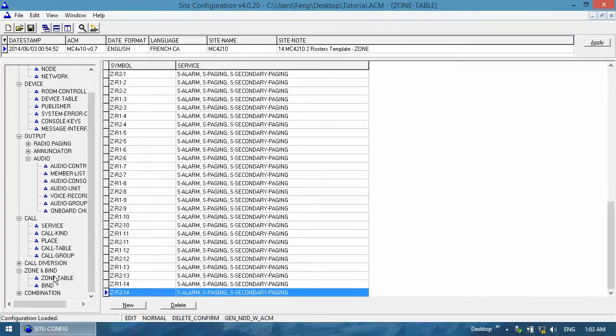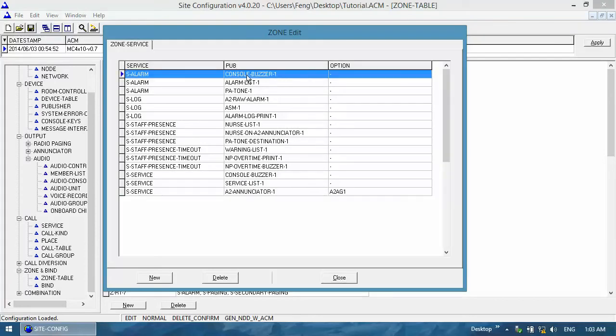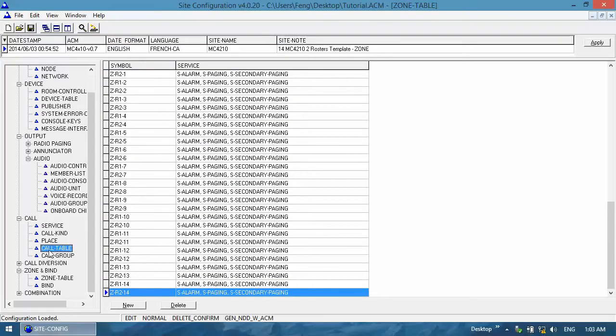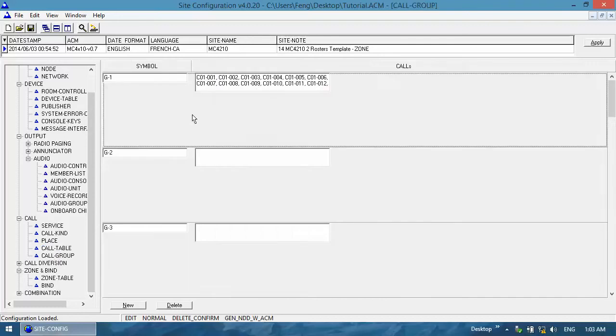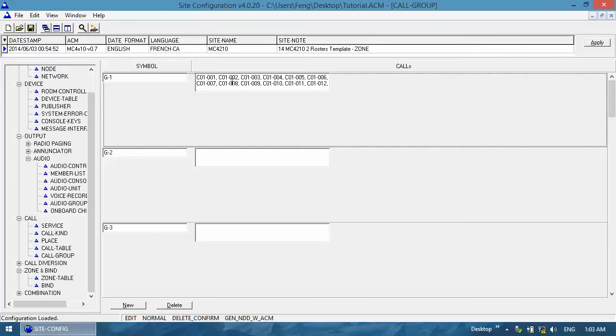And inside zone 1 we have the console number 1. So that's the reason why, after putting the calls inside group 1, it would automatically make those calls be displayed on the console.